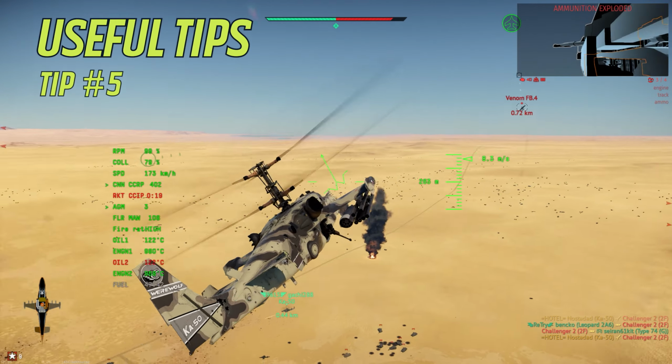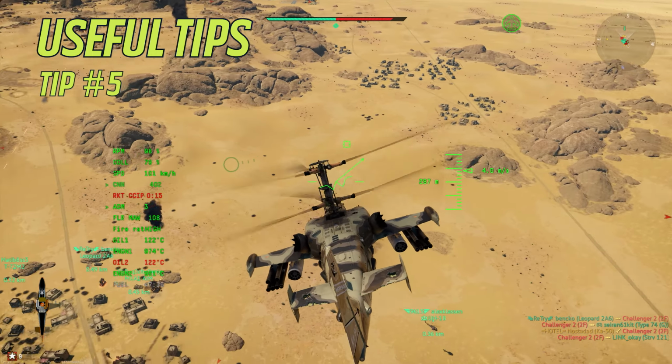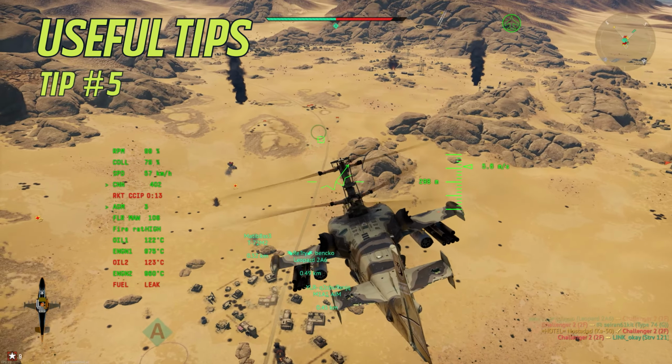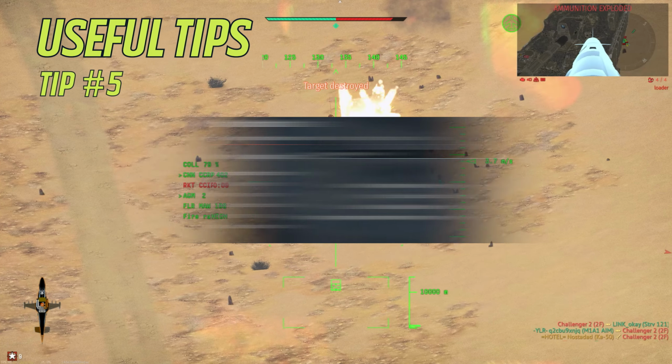Tip number 5. Use sight stabilization. Really useful in the gunner camera to shoot ATGMs at long distances. My default key is F, but it might be different for you.